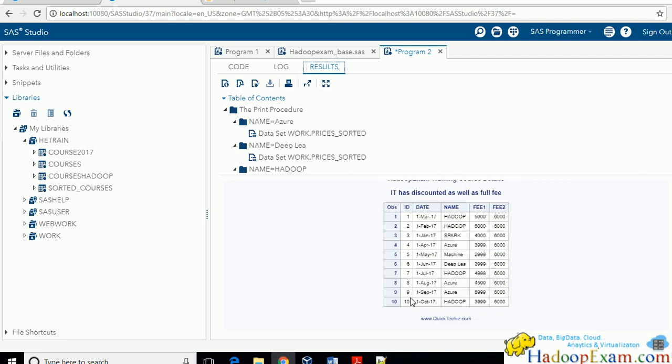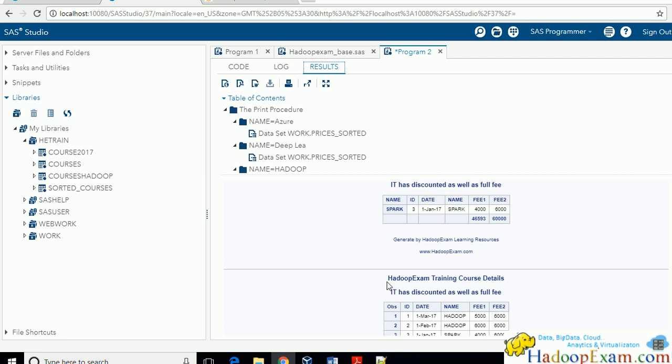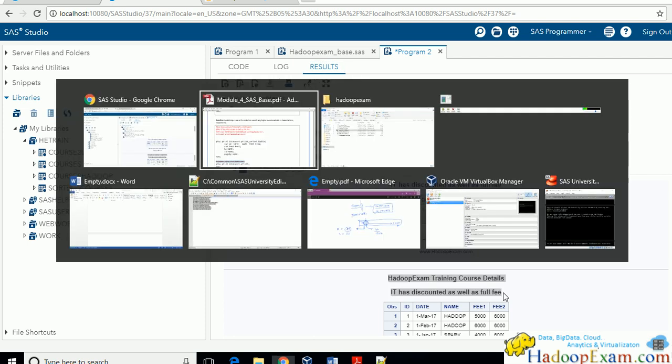Here in the last report, you can see only quicktechie.com is printed, correct? This is the footer which we have defined here. All of footnote 3 is removed. Here only footnote 1 is printed, but the title is still there, because we have not cancelled the title, okay.